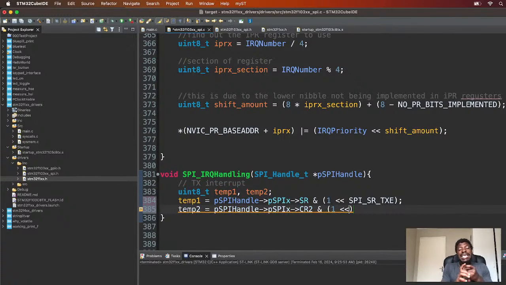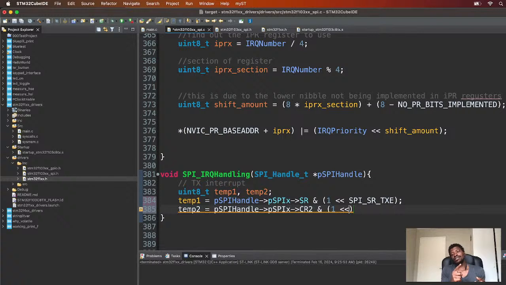So if the TXE flag is set and the TXE interrupt is also enabled, then we can take action.